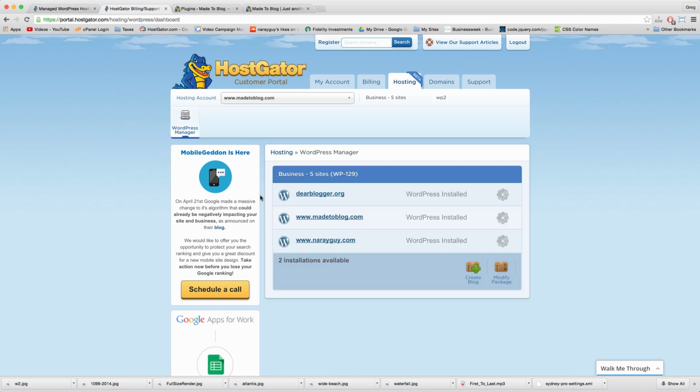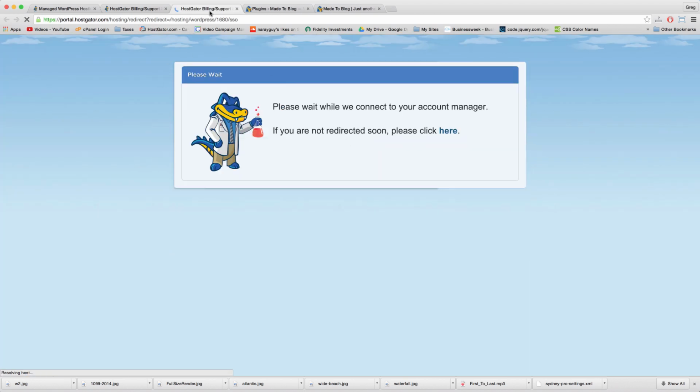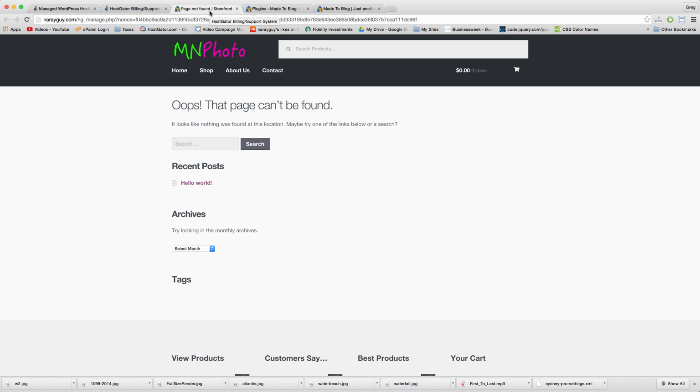Alright, as promised, this would be quick and simple. So I want to show you that I have a new WordPress installed right here, hopefully. And click on my domain name for niragai.com. Information which would also be sent to my email. And this page is actually not found because my domain name, niragai.com, which I got from GoDaddy, is actually pointed at my baby planet HostGator, alright, and not at my managed WordPress plan, which has a different set of name servers.